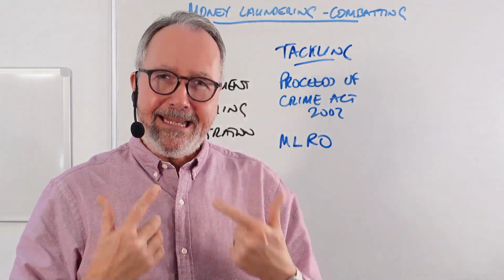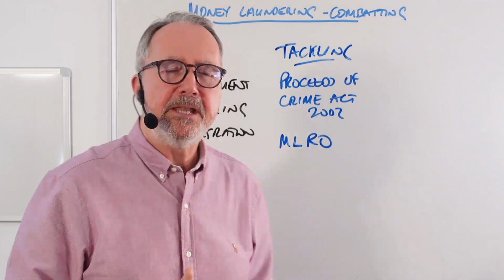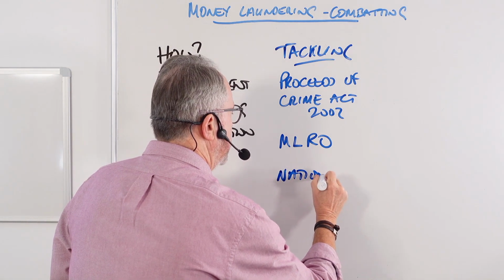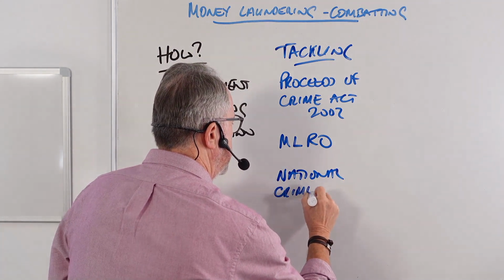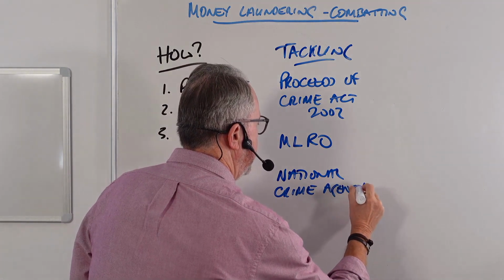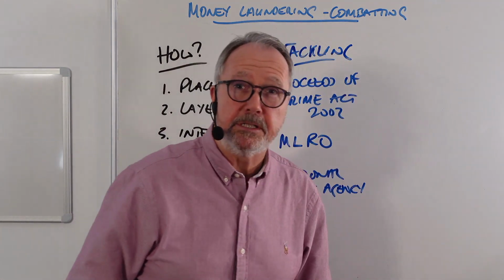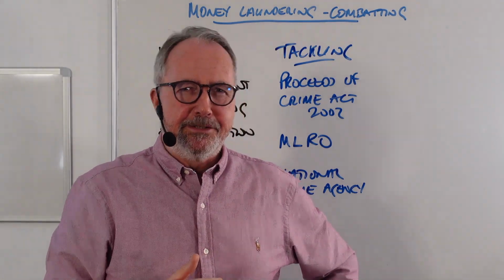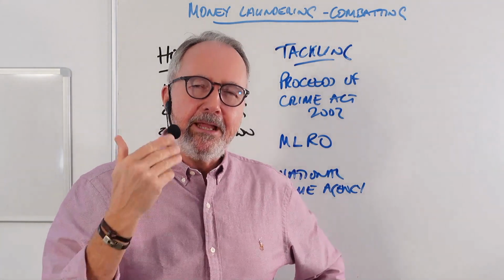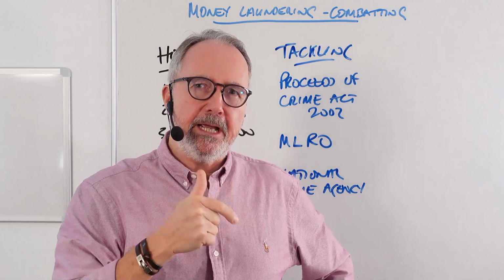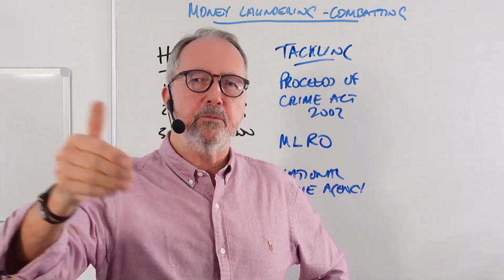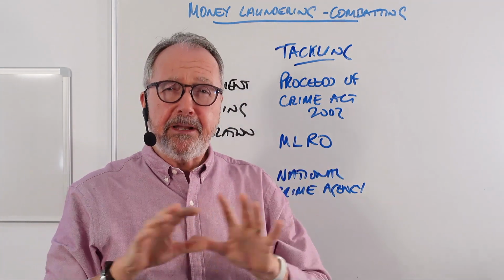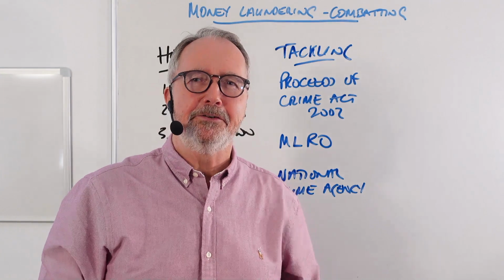But they liaise then with the authorities, and they liaise with the National Crime Agency. So let's put those dudes down here, shall we? The National Crime Agency is a government team. It's operated by the government. Think Thunderbirds, Tracy Island, International Rescue, that sort of thing, because they liaise with all the other authorities. It's a UK-based organisation, but they liaise with all the worldwide authorities on money laundering. That's the National Crime Agency. Because obviously money laundering is a worldwide thing. We know that. It's not just based here.